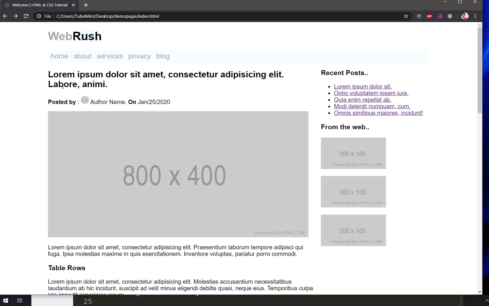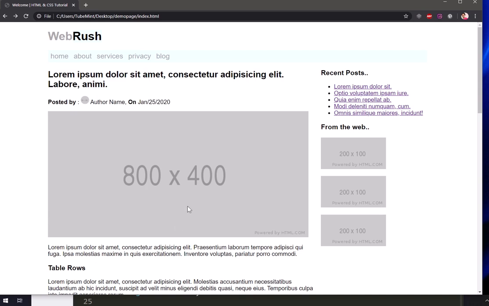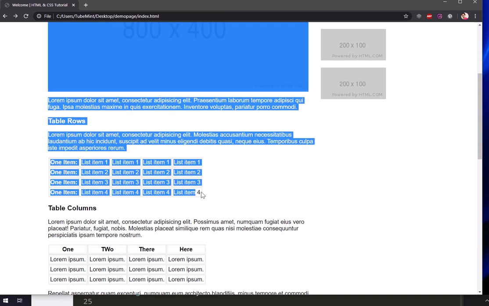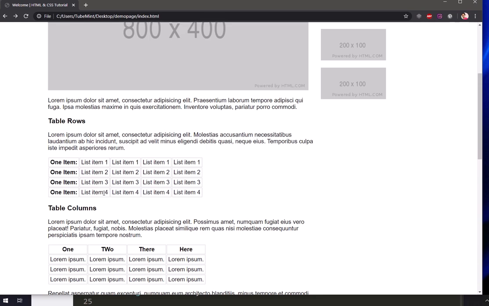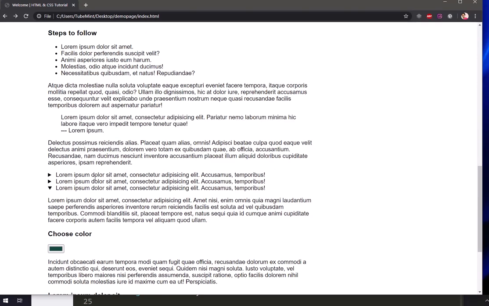In this main content area we have simple HTML tags like header, then we have this author metadata, image, a table row. You learn to create table rows and table columns. So these are two distinct types of tables that you can create. And then we have list, block quote, then we have details and summary. You can see, and this is an HTML5 thing, so you will learn to create it.